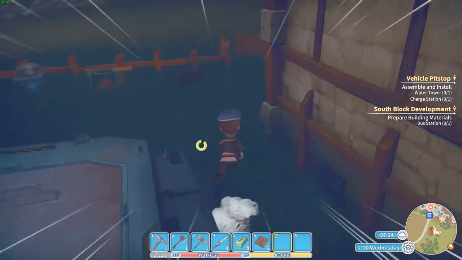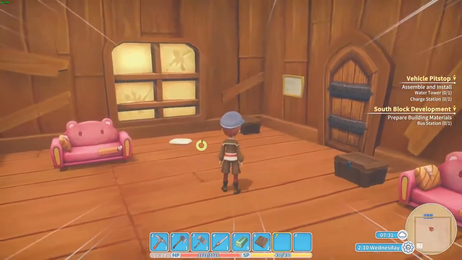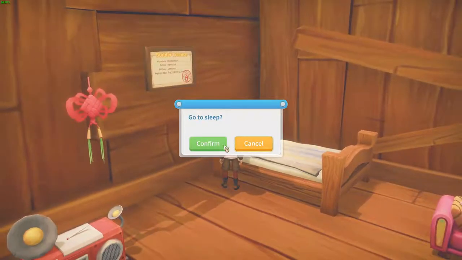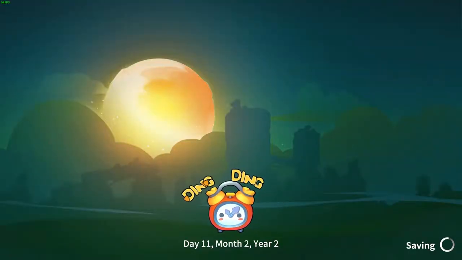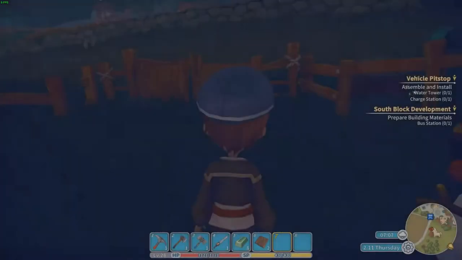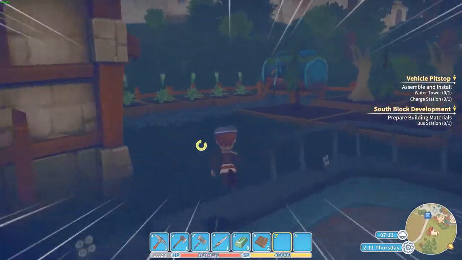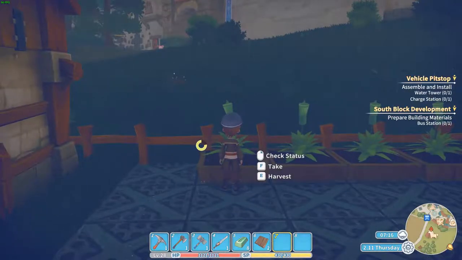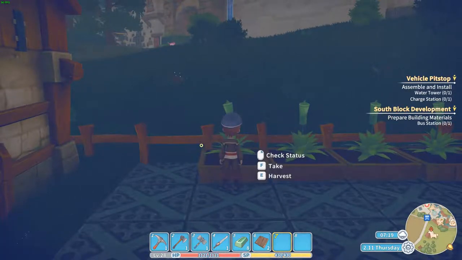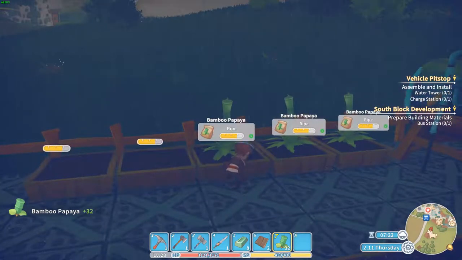So we can also feed our animals. We haven't done that because I spoiled that I didn't farm in the right season. That's also an important thing. So it's kind of a wrap up this episode of everything I've done, everything I've learned. And I hope you guys enjoyed that. As you can see, now we can harvest. Harvest. And you get 16. That's a good thing.